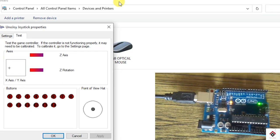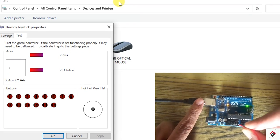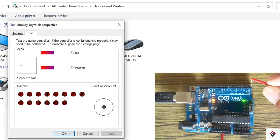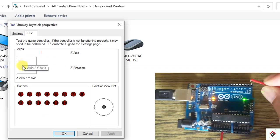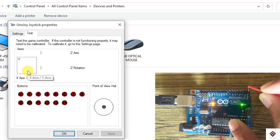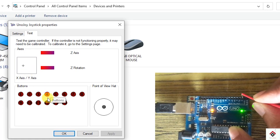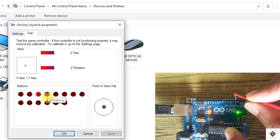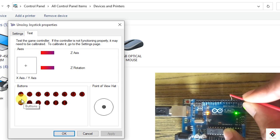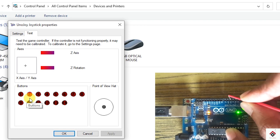For the connections, I'm connecting one wire to the ground pin. And if I short the ground to digital pin 0, you can see the Z axis moving. So this pin will be used for the clutch. Make sure, guys, you use the same pin as we are showing here. And digital pin 1, don't use for anything. Moving on to the second pin, digital pin 2, that will be the first gear. If I connect ground to digital pin 2, you can see the indication here. And similarly 3, 4, 5 and so on.